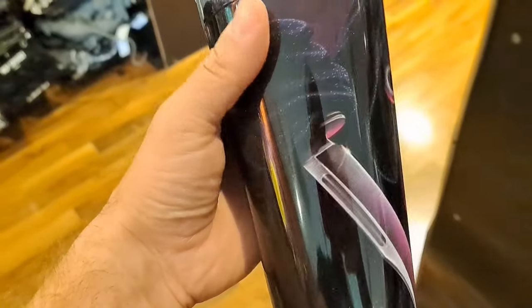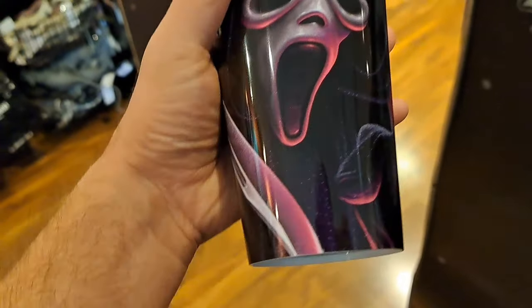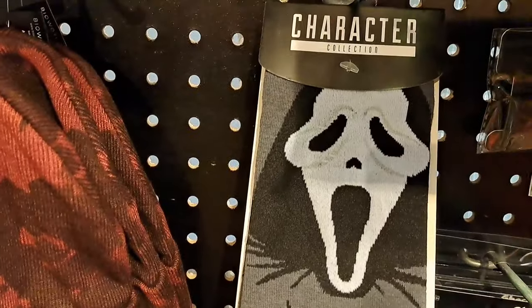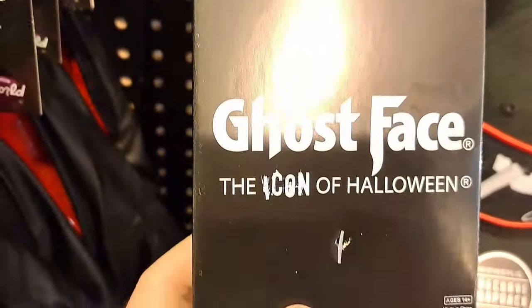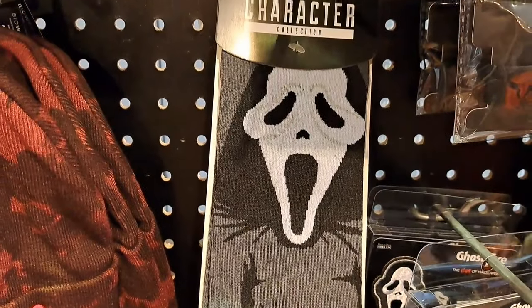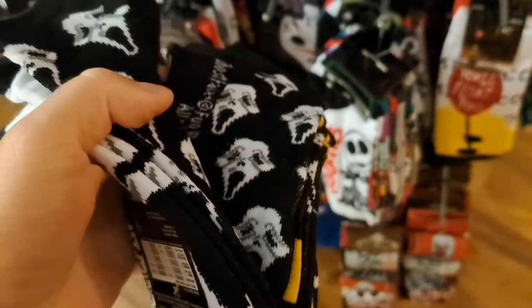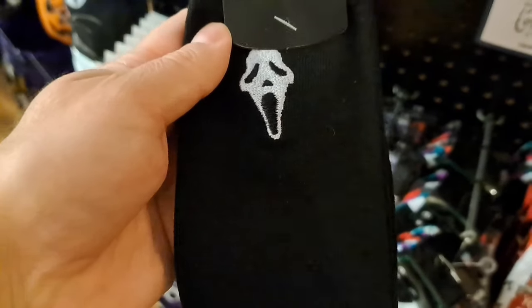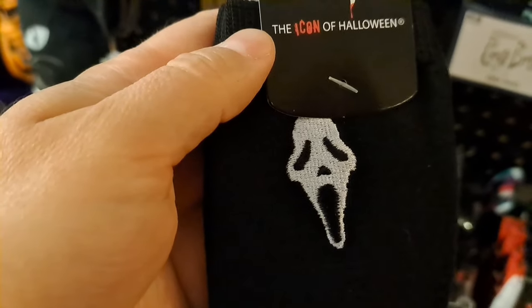Check out this Ghostface cup here. Pretty cool. It's got like a metallic shine to it. Only $2.99. Got some Ghostface socks here. Pretty cool. Icon of Halloween, Ghostface. Got a pack of Ghostface socks here. Different styles. Pretty cool. Got another sock here with just the Ghostface on it, embroidered.